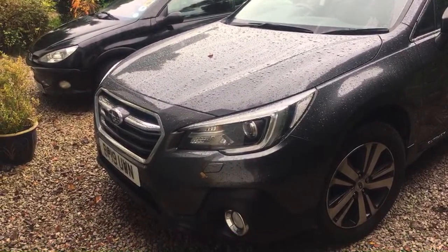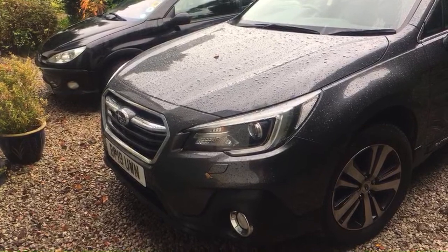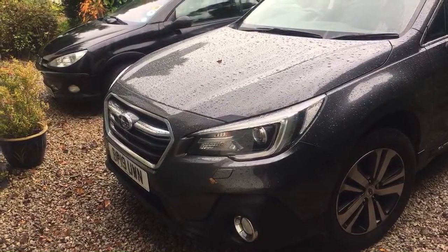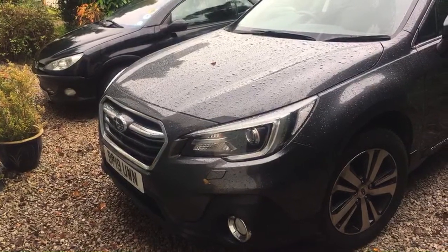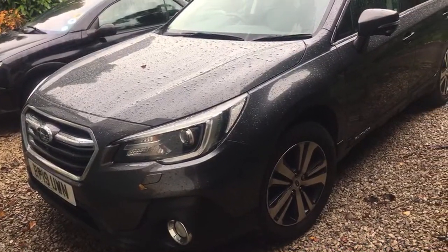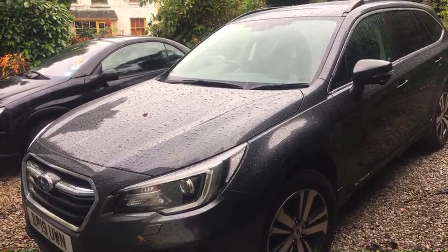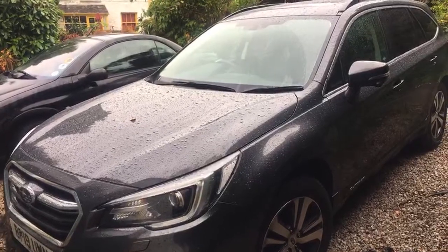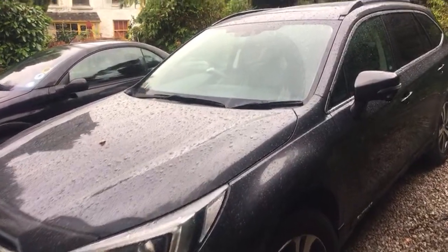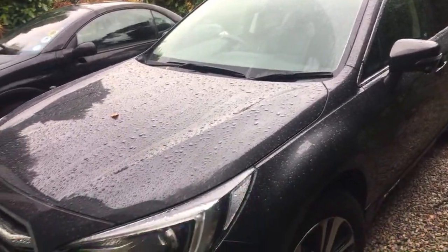I think it's got to be the LED headlamps. They're automatic, they've got self-dip, they've even got washers too. They give a really good throw and they're very, very responsive. So when a car's coming towards you, they've already seen and dipped, and then as soon as the car has literally disappeared past the car, they're back onto full beam. And that's the kind of system you want. Some of the earlier systems had quite a bit of delay. Not this one.